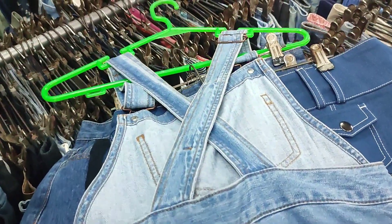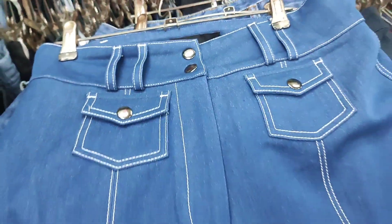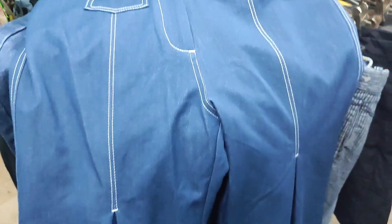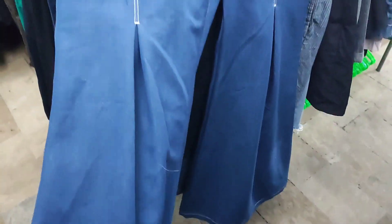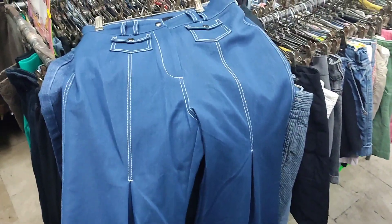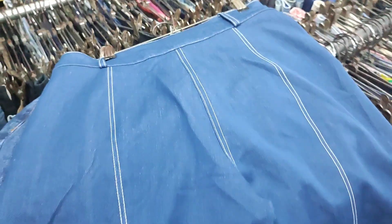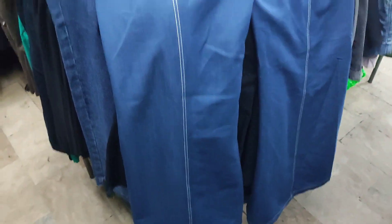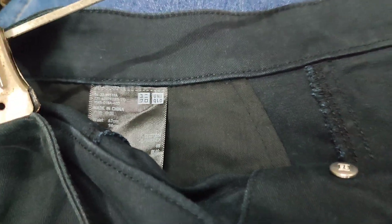Here are the back details. Another favorite from this ukay is this one — look at the tag, Vincent — and the style has contrast stitching. It's flared and low-waisted, so the style is very 1970s. Here are the back details — it has no pockets at the back, but regardless, it's still nice.